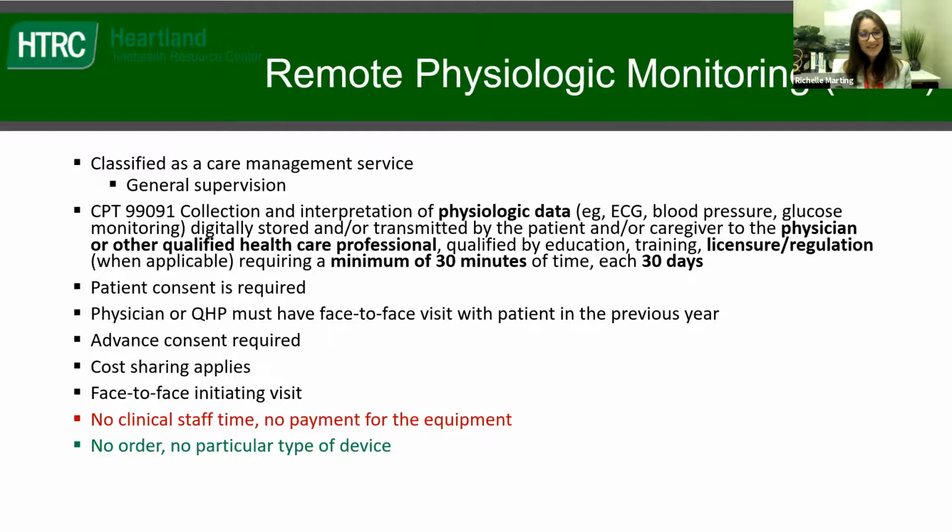And then I have the time measurements bolded because we're going to see a difference between this code and some of the newer codes that we have available. The other piece of this is the minimum of 30 minutes. So I've mentioned this a few times in our educational sessions that CPT has this kind of funny rule that generally when a code has an increment of time, like 30 minutes, there's something called a midpoint rule, that when the code says 30 minutes, it doesn't really mean 30 minutes. Sometimes that means you have to cross the midpoint. In other words, you have to have a minimum of 16 minutes to report a code that says 30 minutes. It's kind of funny.